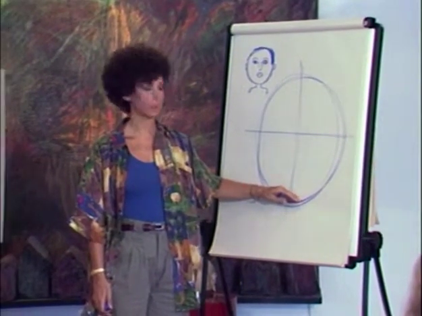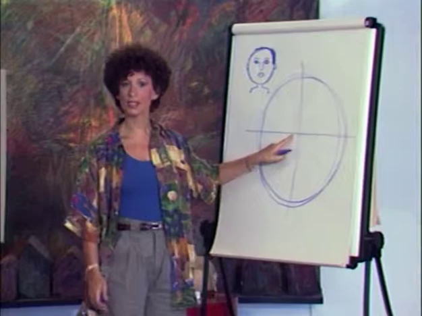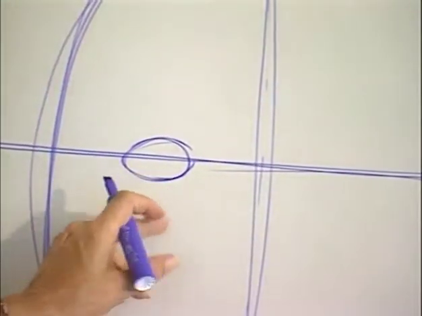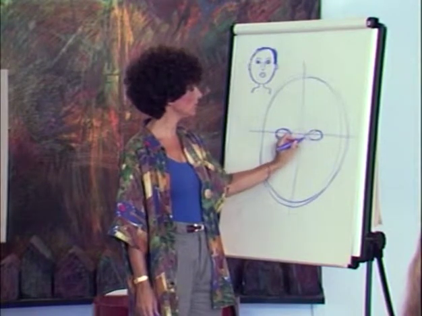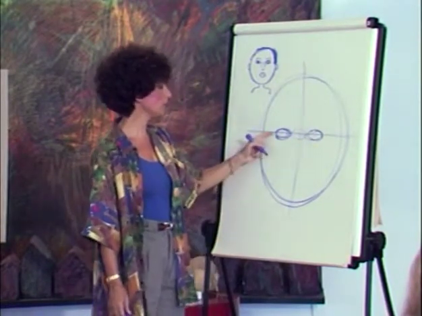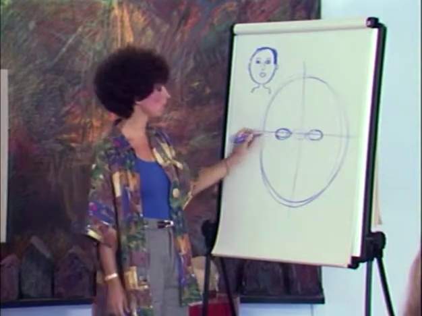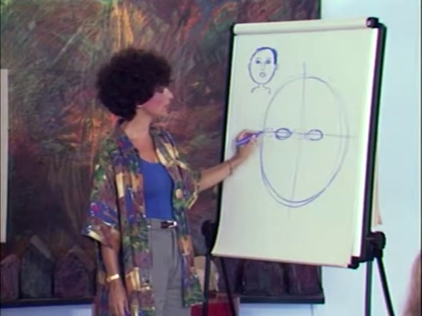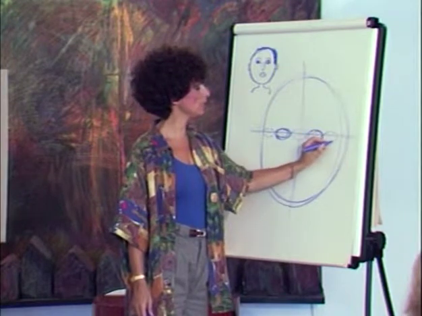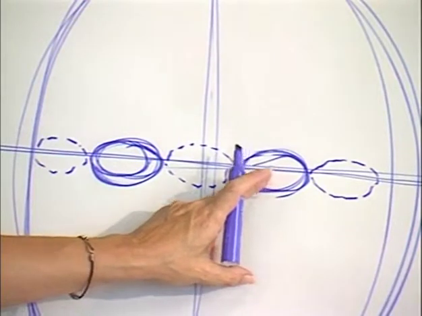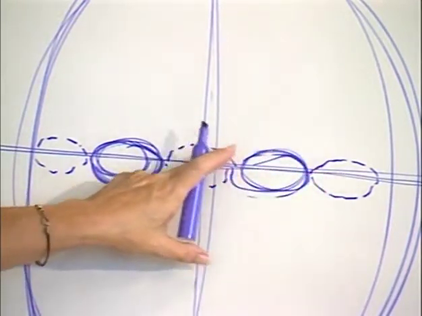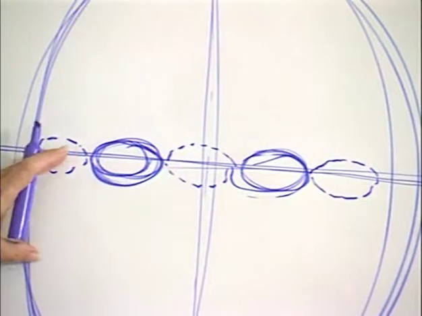We'll begin with the eyes. The space between the eyes is the length of one eye. When you draw these eyes, you're going to make roughly an oval shape, and you're going to leave enough room between them to fit another eye. So we'll just sort of dot that in. There's just enough space here for another eye. In fact, in many cases, there's just enough space for one more eye to fit out on the sides here. That varies depending on the size of the person's face, the width of their face. But roughly, we want to place the eyes so that there is space between them. That's important.